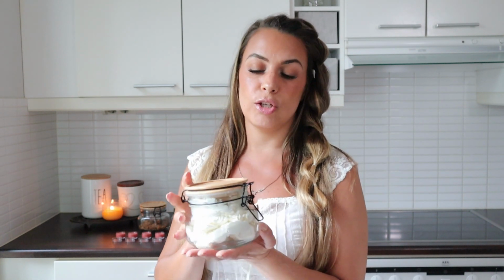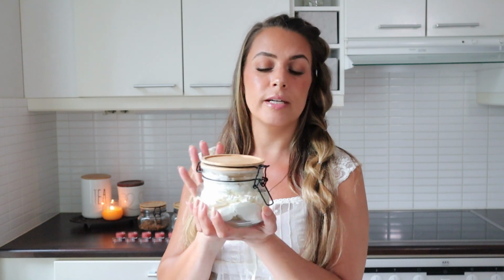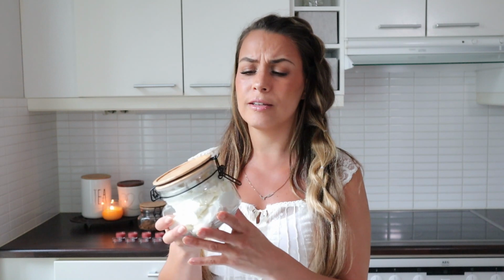Oh my goodness, these turned out super cute. They even look delicious, like whipped cream delicious. And I usually store them in just my cupboard. You don't have to put them in the freezer, or that sounds weird. Anyhow, if the consistency isn't soft enough, like I said, you can put them in some hot water and that will loosen it up a little bit, or you can pop it onto your radiator or any other warming up techniques that you have.